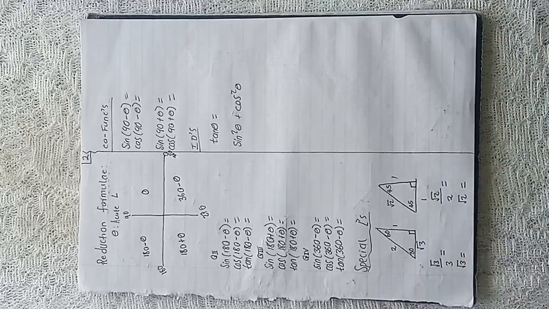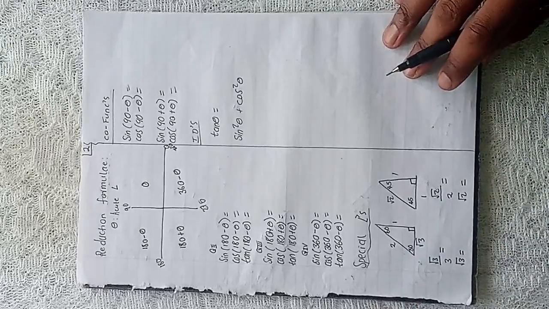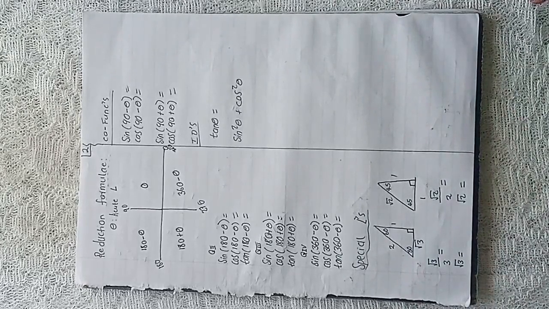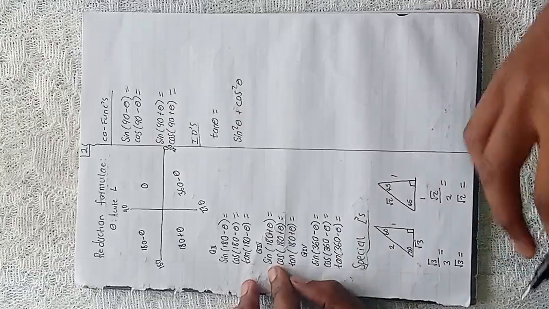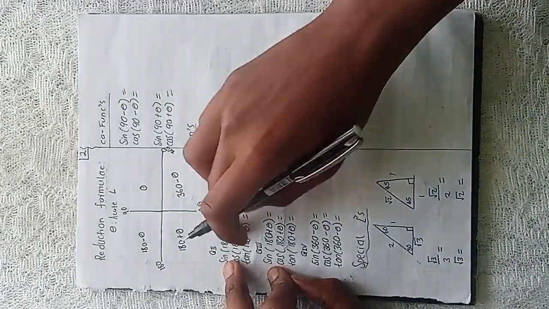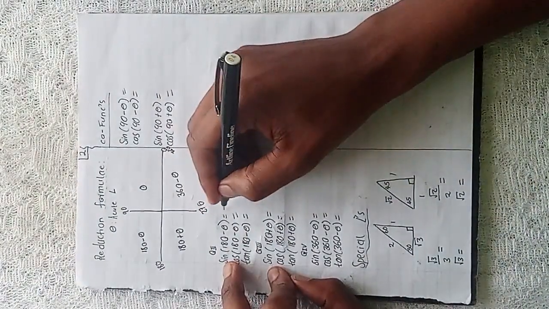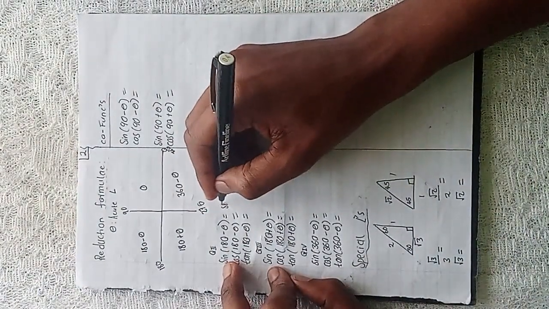So that's very important. It's very important to know the rules, and also not just to know the rules, but to also understand your rules. Okay, so let's just do these very quickly. So sine 180, it's in quadrant 2. Okay, sine is positive in quadrant 2, so it's sine theta.